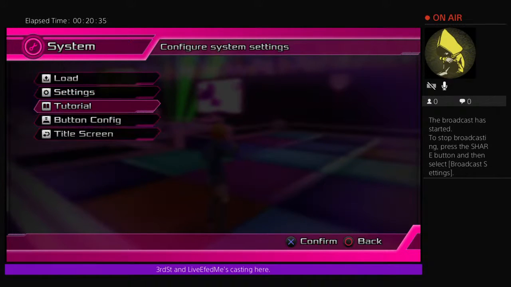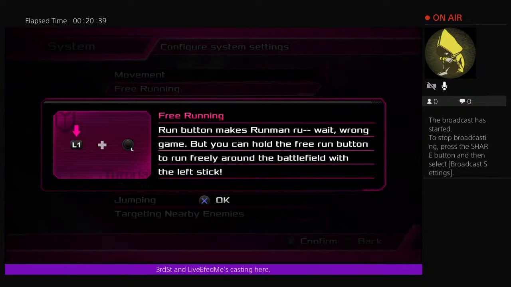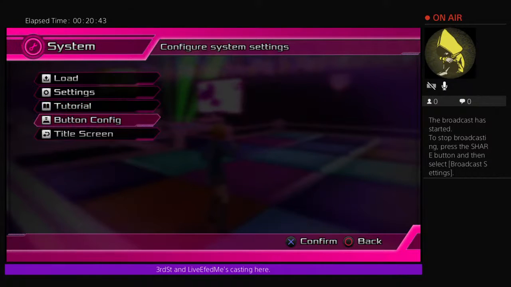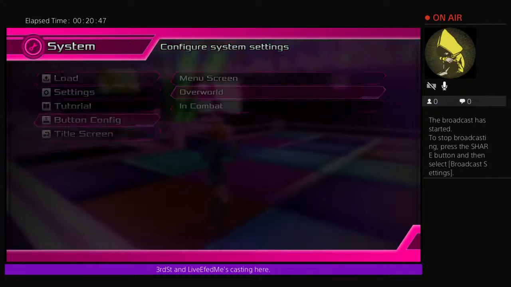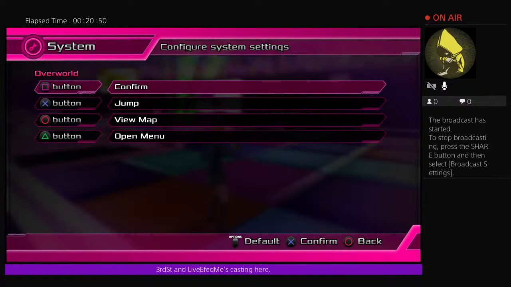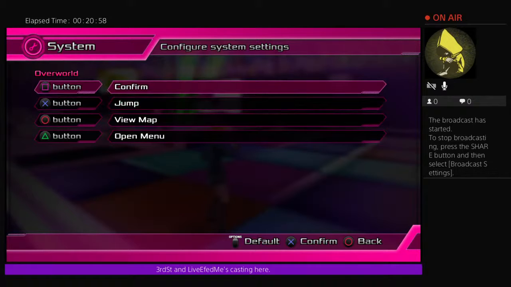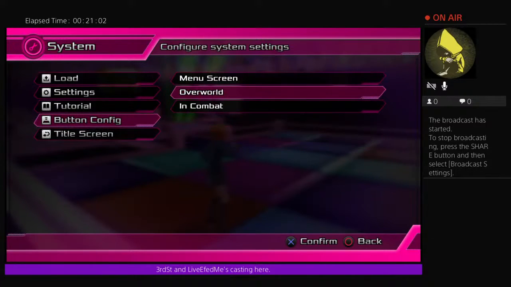What we got? Tutorials, self-explanatory, so if you want to know how to do stuff, you can come in here, see how to do stuff. Button configuration. It's not as in-depth as Fallout or any of the Bethesda games, but as you can see, you can choose which face button does what option, so it's better than most.